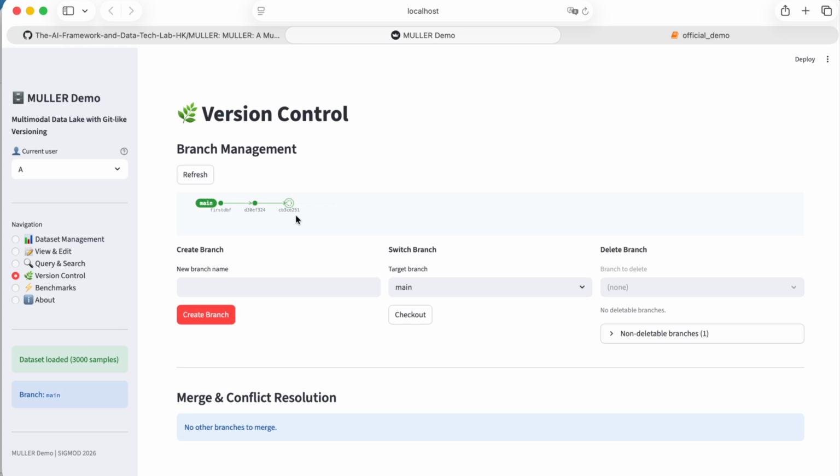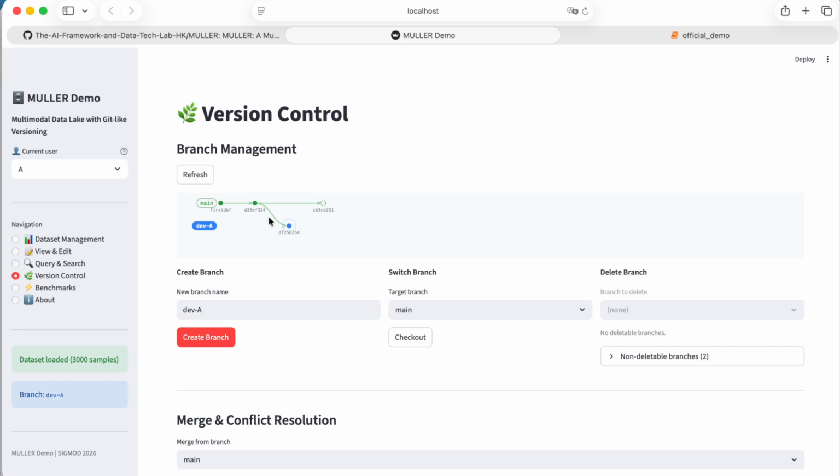The main branch belongs to public, so the write access is restricted. I go to version control and create a new branch, dev A, and switch onto it. Now we can see that A has an isolated workspace: same dataset history, but a separate branch for independent edits.